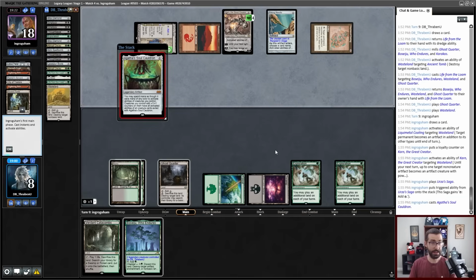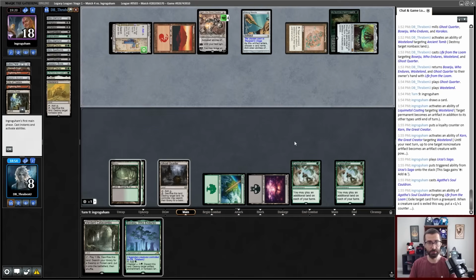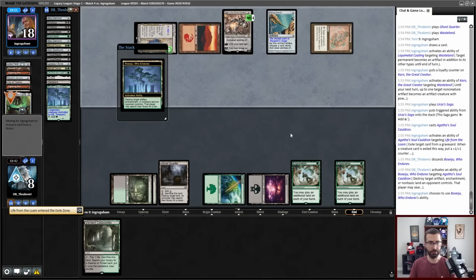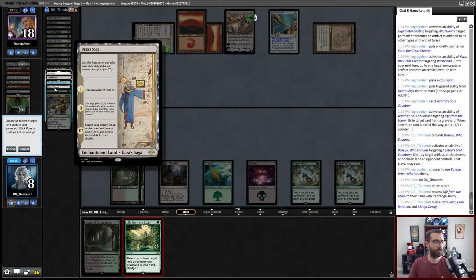Agatha's Soul Cauldron. Hate that. That eats 1 life from the Loam. I can do this at end step. I think it was maybe correct to eat the Wasteland there, honestly. I have 2 life from the Loams in yard. So, dredge one of these bad boys.